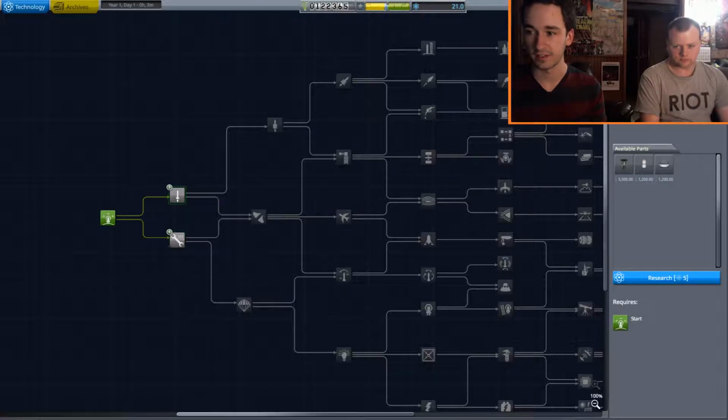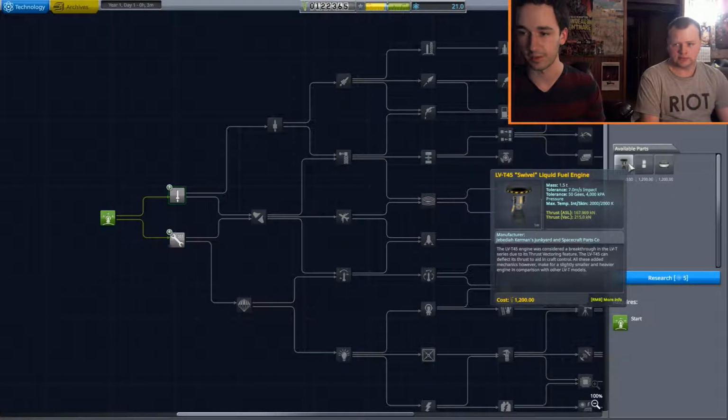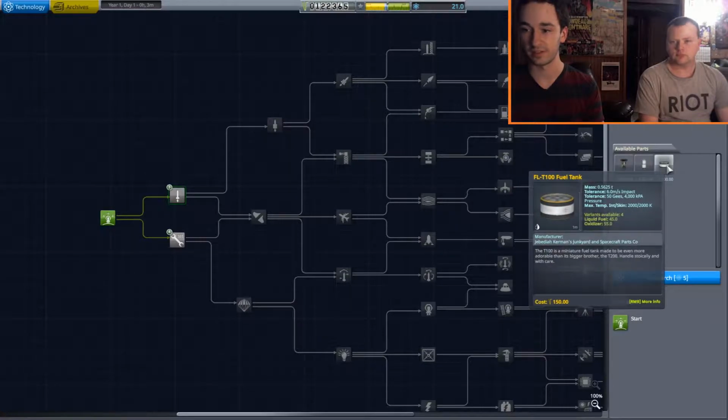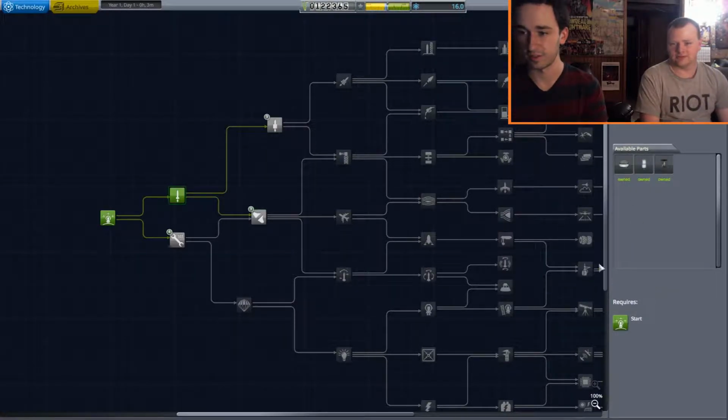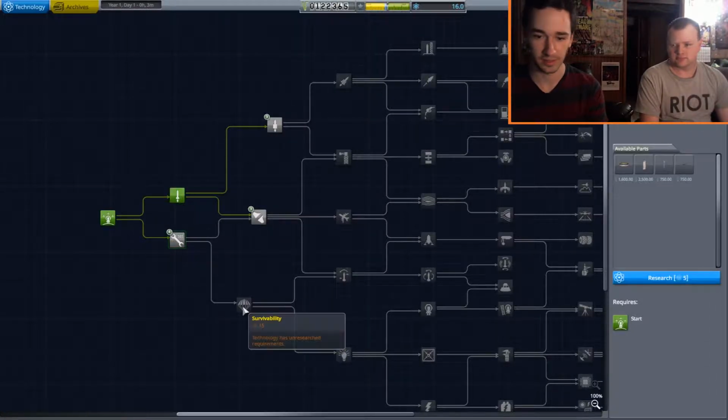Okay, so we're going to buy... Each thing gives us different upgrades, so this gives us better fuel tanks. Uh-huh. This one you can actually control, which I'm going to buy that. That's what we want. Then, let's see, the next one. Can't buy anything over there.